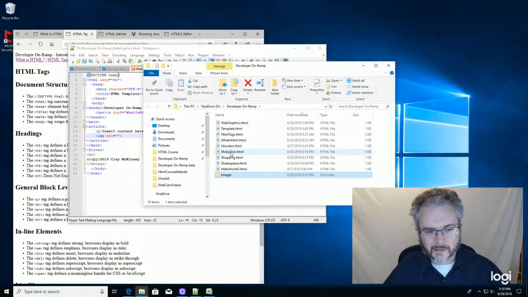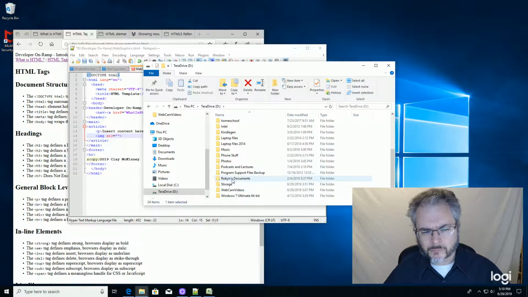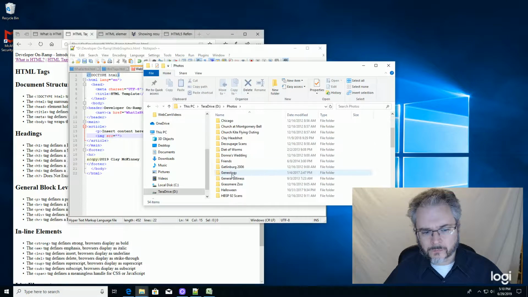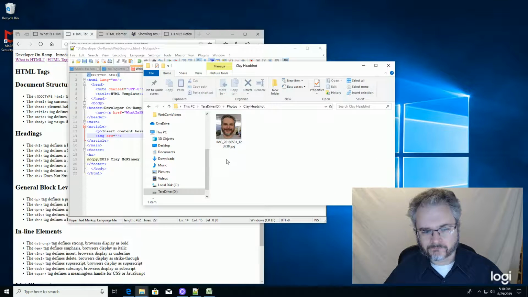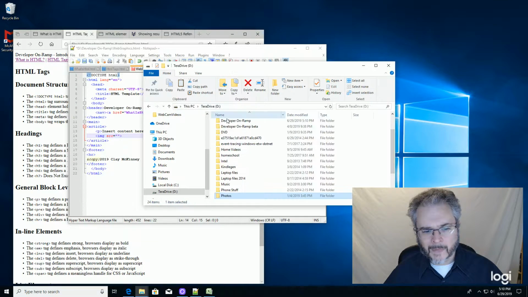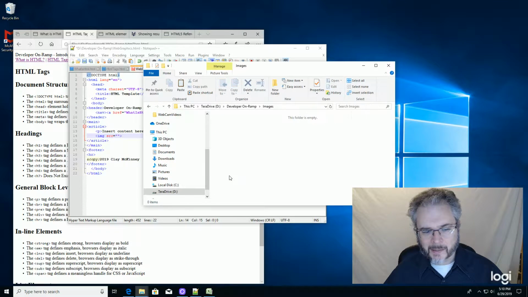And then we're going to need to have a picture in there. Alright, that should do. Developer on-ramp, images. Alright. Now we have a picture.